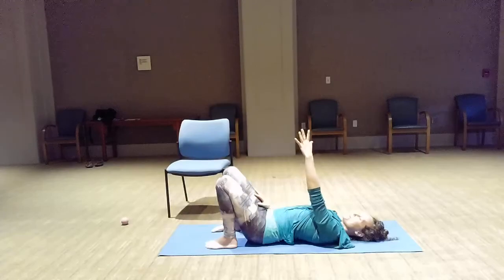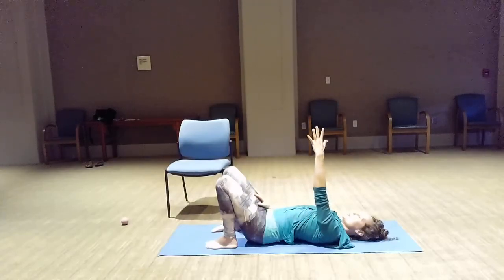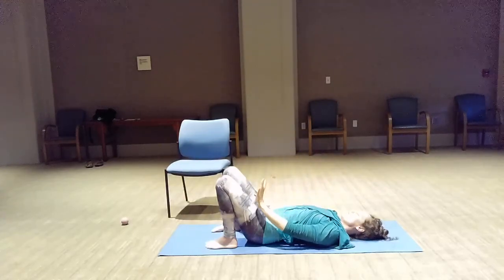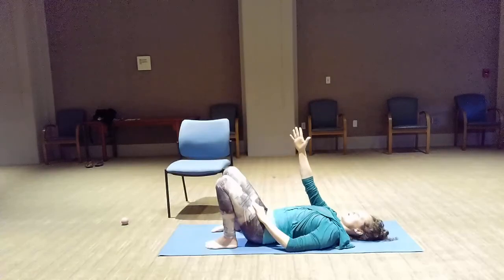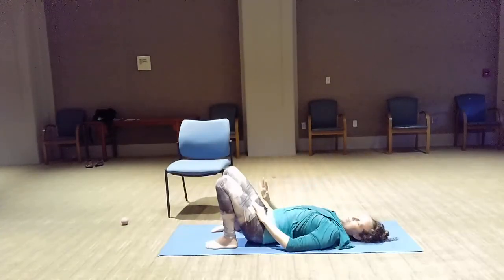Let the in-breath bring the arm up, either right above the shoulder or to the floor, and let your exhale turn the head as the arm comes down. So inhale, bring the arm up. Exhale, let the arm come down as the head turns.